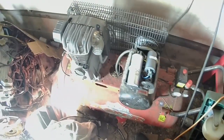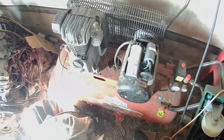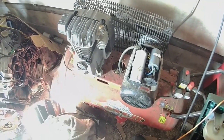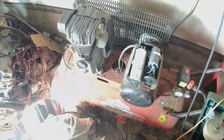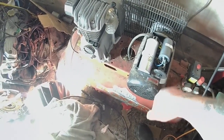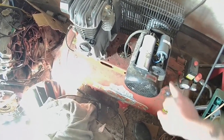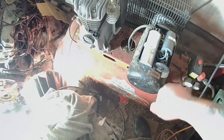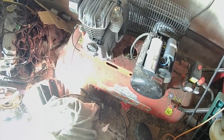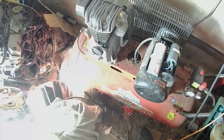Now the other day I was bleeding the brakes on the Defender when I'd replaced those brake pipes, and the first time I went to start this thing, it kept popping out the overload. The heat, basically, if it gets too hot, that will pop out. Did it about 3 or 4 times, and then finally started and ran no problem at all. And I got the first side bled.